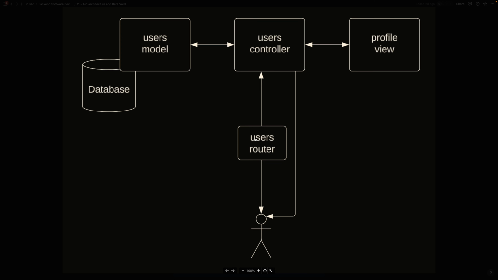And you can see that this is typed to users. So this is all about users. We have a users model, which will grab some user data. And then we can render a specific view about a user, such as their profile. This takes that MVC concept and makes it a little bit more concrete. So hopefully this was helpful.